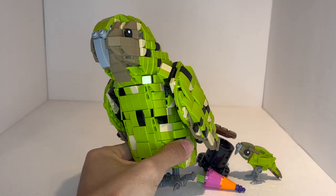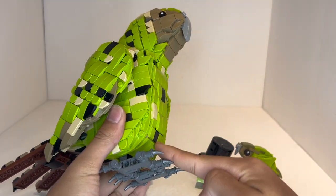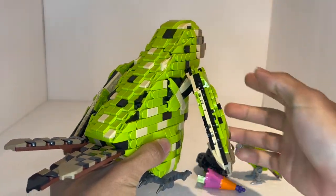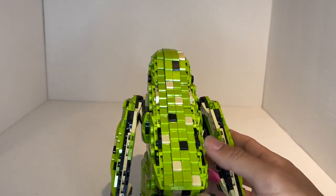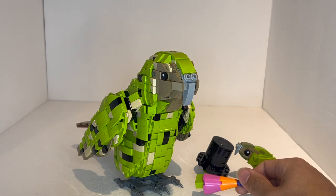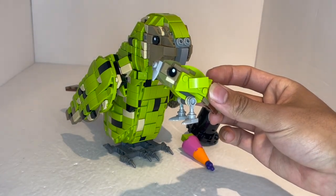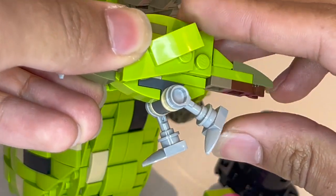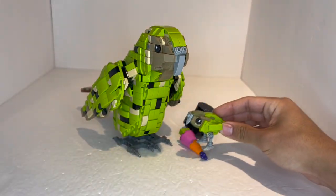The build itself was a really fun one, though it does get a little repetitive. It is a fairly simple build — really just studs on the side overall — but once you get the hang of it, you can get into a flow. It is easily the largest, most articulatable, and most detailed bird that LEGO has ever done. But honestly, one of the highlights of the set for me is the baby Kakapo. It's really cute — you can even move the tail up and down, move the legs, and readjust the position of the wings. It's a fun little side build to complete the main model.